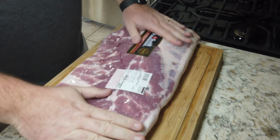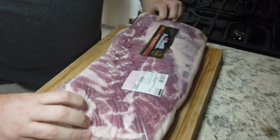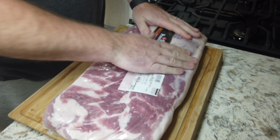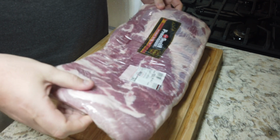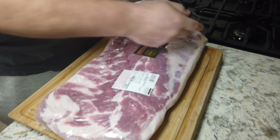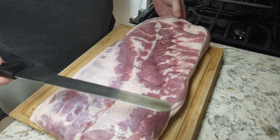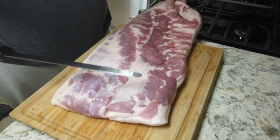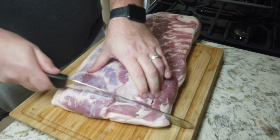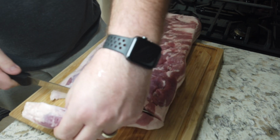There we go. Costco premium pork belly. This is a 10.3 pound piece. The plan is trim and cut into 3 squares. It's a nice piece. Now I do want to leave some for some sausages. I'm going to be making my own pork sausages, so I'm just going to be very generous when I square this up.